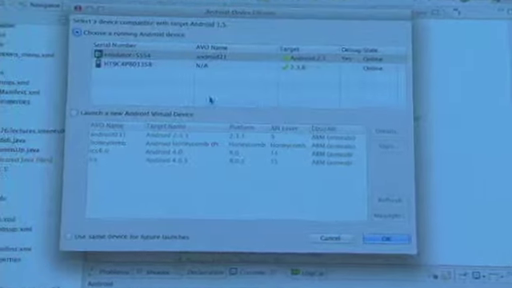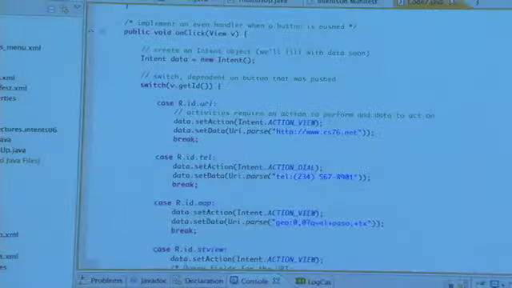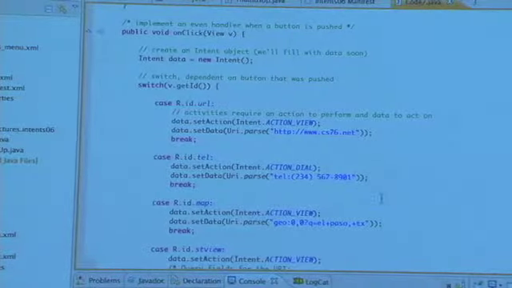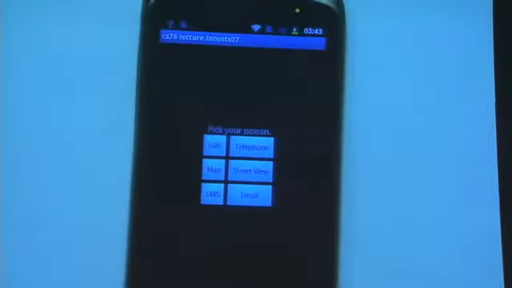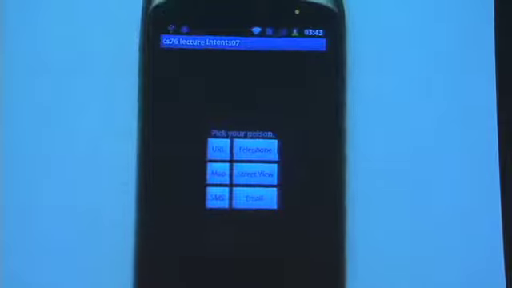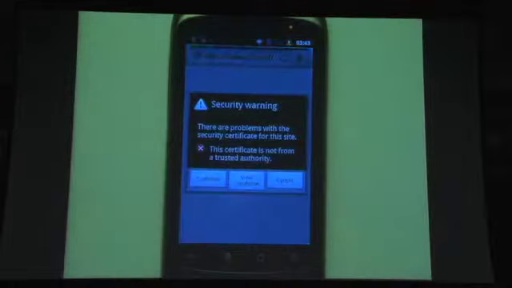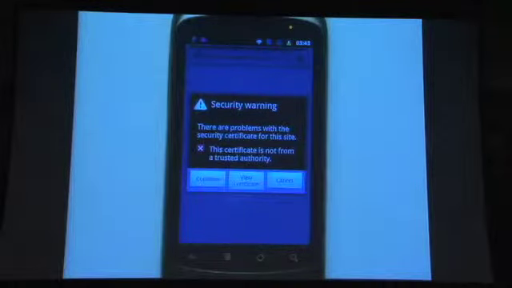So if I open up this one, and I have to do this on the physical device for reasons that I'll explain in just a moment, we will actually see what this looks like on our device here. So we have just a couple of buttons. Notice that there are a couple of different things that we can open. One of them is URL. So for example, I can click on the URL button and pay close attention to what happened as soon as I clicked on that URL button.